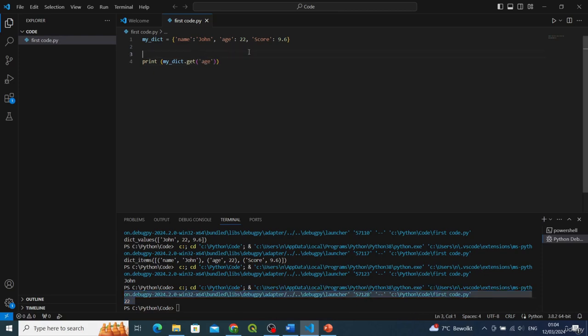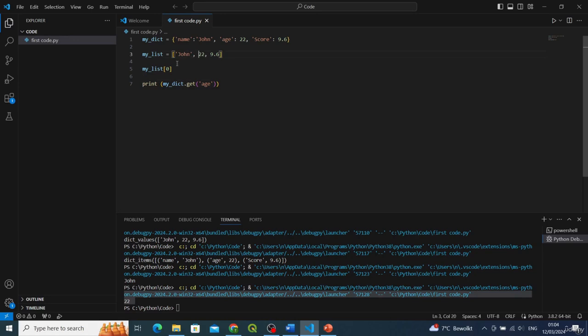So you see, we used indexes in Python for lists. For example, if I had my list and I had these values, so let's say John, 22 and 9.6. These are in the same order. So if I were to access the name, I would use something like this, my list at 0, because it is at the 0th index.